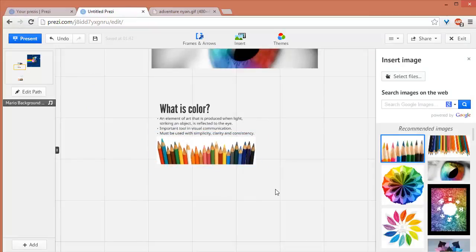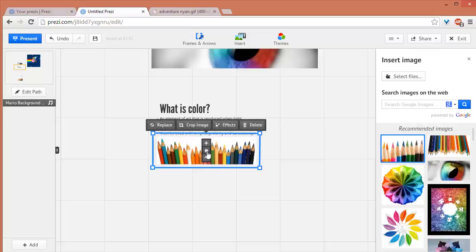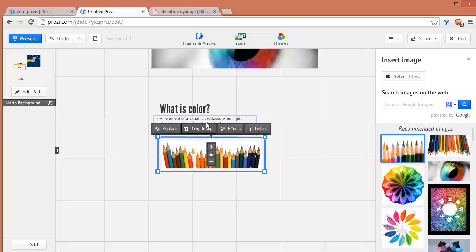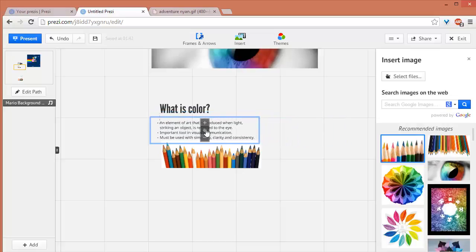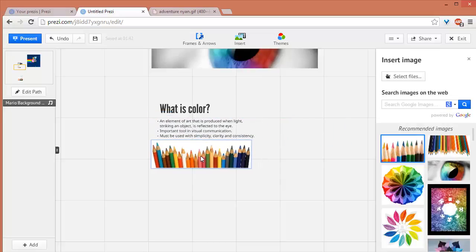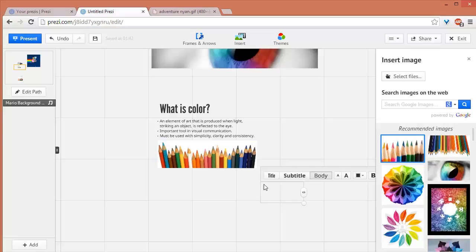Then, of course, the moving of your objects can be done by selecting the hand tool in the middle of the object, like so. Okay. If you have a text, it also has a hand tool. Click and drag it, and then you can move that element anywhere you want it to be. So editing and manipulating the contents was very easy. You can just explore it, and then in the next video, we'll start inserting frames to create slides.